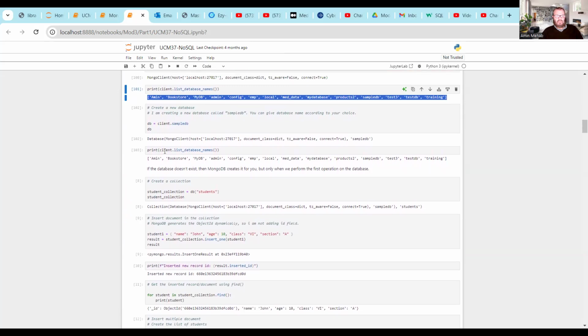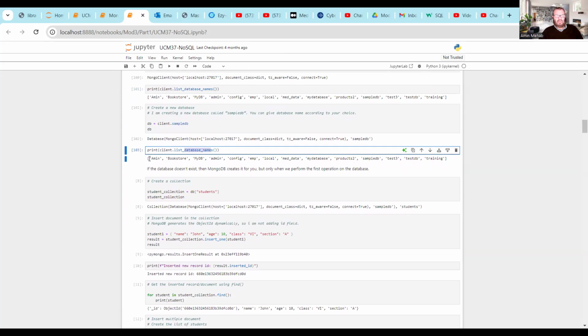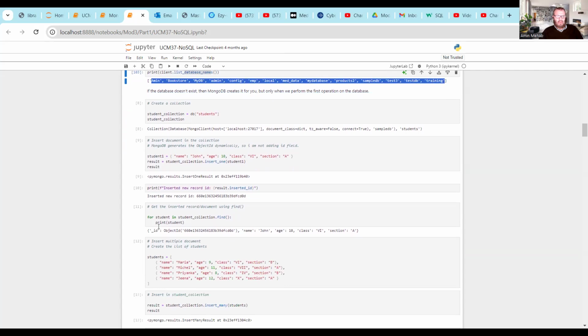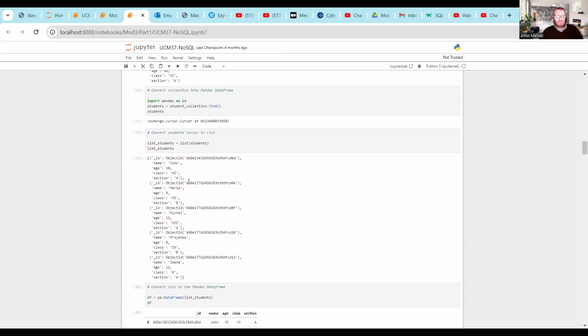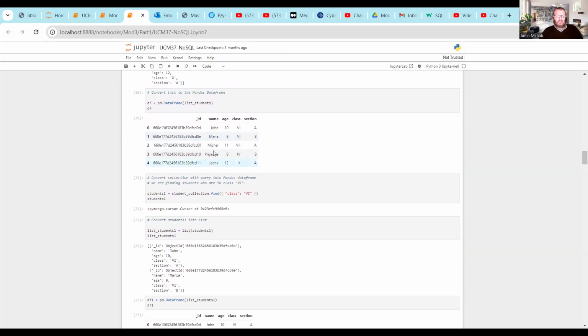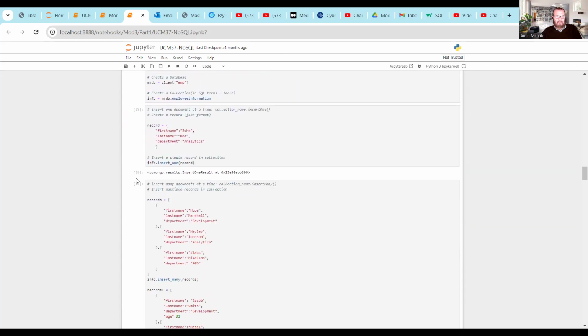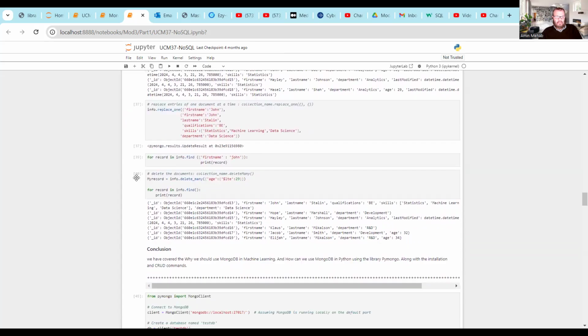If you see the database names, all the databases I showed you earlier in the client are here. You can do exactly the same. There's no difference here. They show you the first name, second name, third name, age, class, section. Nothing special here.